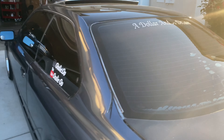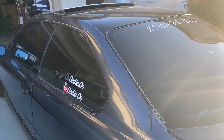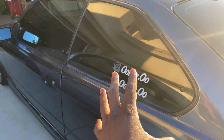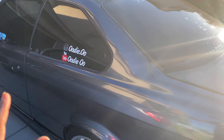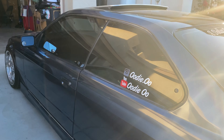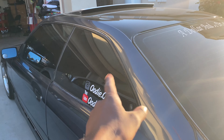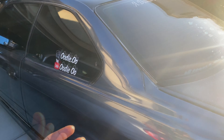This time around the guy is basically going to strip all the windows and I'm going to get them lighter so you can see more in, but with the kind of film that keeps the heat out — carbon ceramic or something like that. His first team is coming to remove the old tint and then he'll come back to reinstall it.